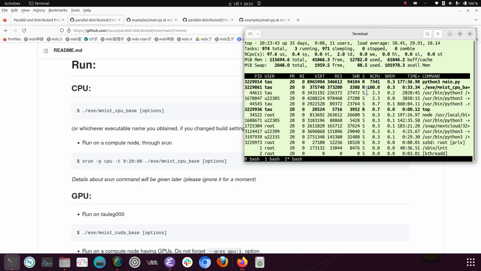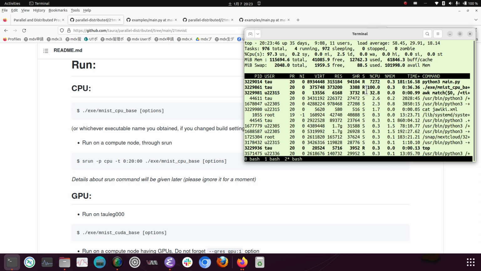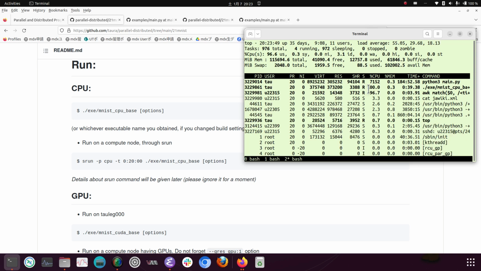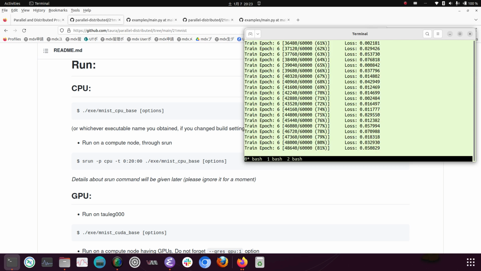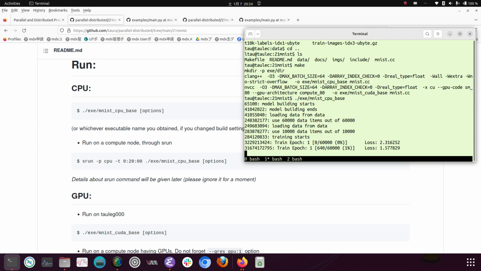Whereas my implementation is, again, the baseline implementation without parallelization or whatsoever, so it's only using 100% CPU. So it's not surprising that it's much slower than the Python implementation.